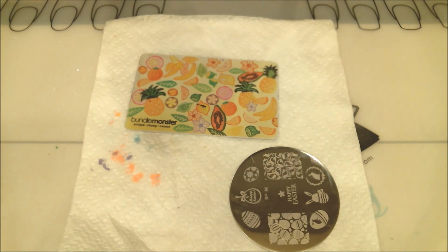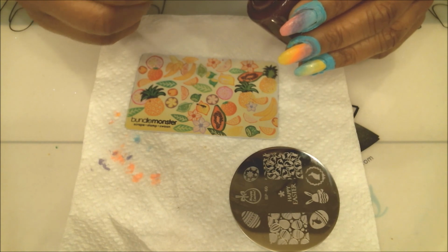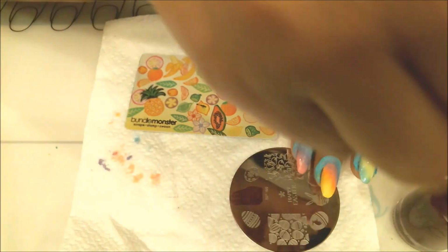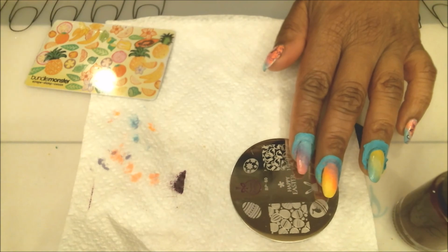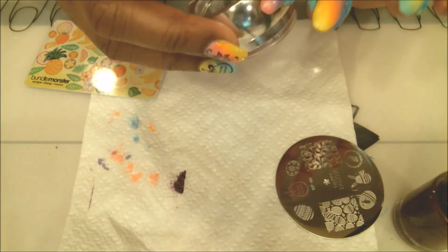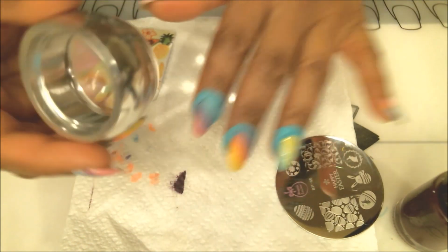Alright guys, so here we go. I am loving this purple here. It's a very dark purple, almost like an eggplant purple, but it's a very, very pretty color. So just taking a little bit, and let's hope to get a nice clean swipe and pick up on the stamper. And there it is.